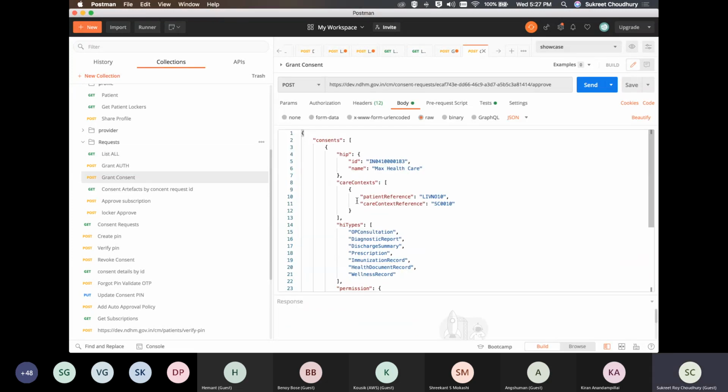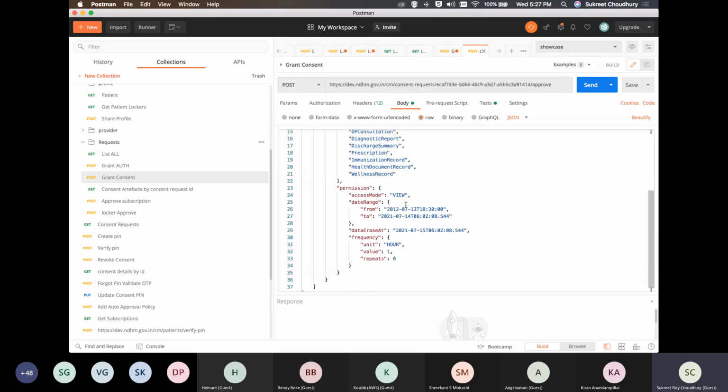And the reason it is like this is because users have the ability to decide what to share and what not to share. We have mentioned this previously in the HIU webinar as well. Doesn't matter what the HIU raises the consent for. Ultimately, what the user approves is what you have consent for. So as a HIU, I can raise a consent from, say, 2012, but the user while approving can change it. I don't want to give it from 2012, it will just be from 2015, right?